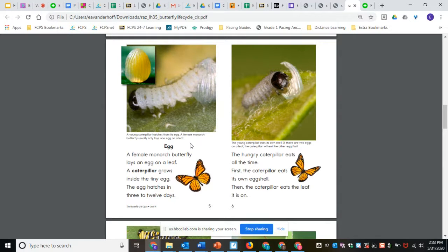All right, that was my first read. It wasn't very smooth. It wasn't very fluent. So the next time I read it, I want to focus on getting my voice really smooth and just making sure that I read the words smooth, or I'm not stopping in between each word. And then I might take a third read to think about how I want it to sound. Okay, so now I'm going to read it smoother.